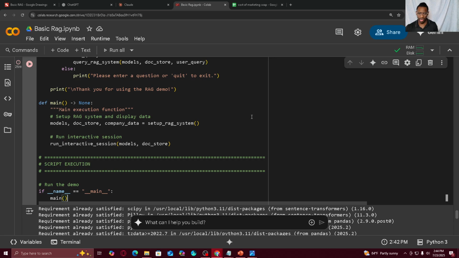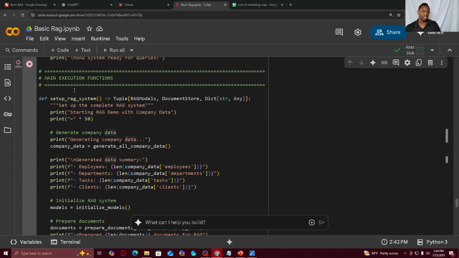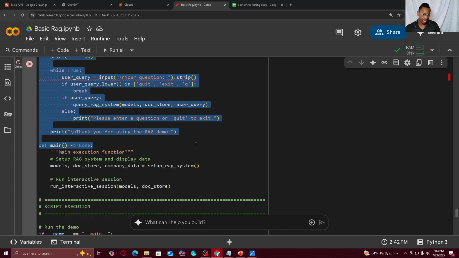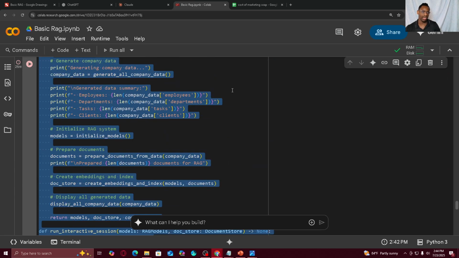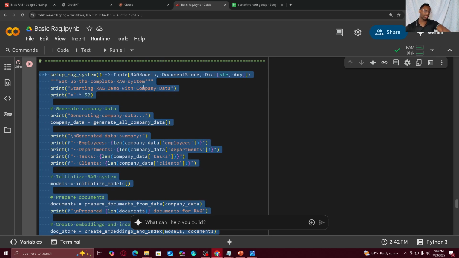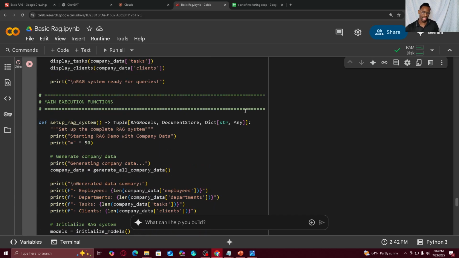Then we need to worry about setup rag system. Main functions: everything below this, all of this code except everything before main, is the main functionalities. All these functions are essentially like, if I press B, something happens on the screen.